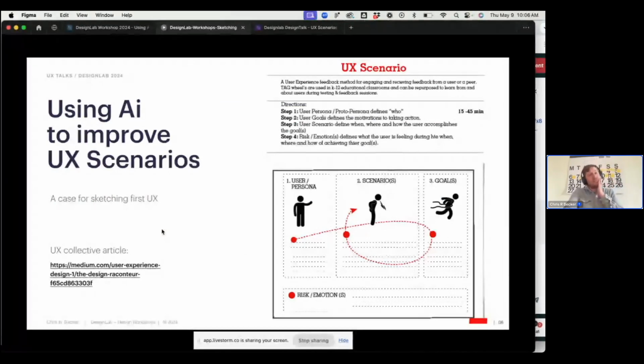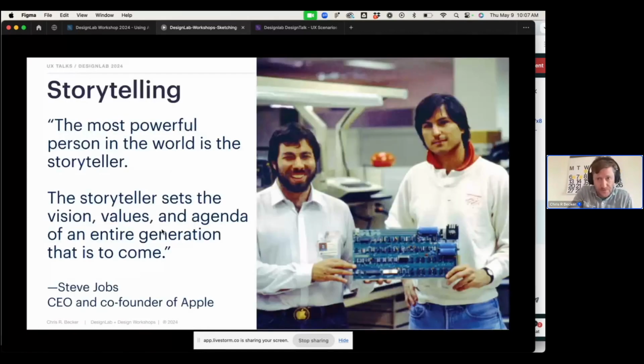So what we're going to talk about in our lecture is using AI to improve UX scenarios. If you're not familiar with UX scenarios, we'll cover them a little bit. This stems from an article that I wrote about user experience designers and designers as a whole having to be good at telling stories and being what is known as a raconteur. Most of what we end up doing is articulating in our products and services how users accomplish things, and that requires understanding them deeply, but also being able to tell better stories about what their goals are and what scenarios they can accomplish those things in.